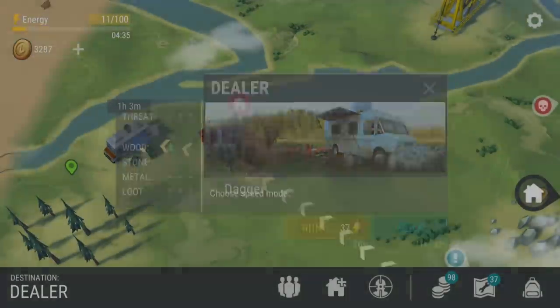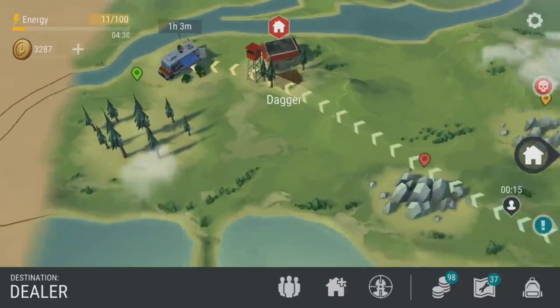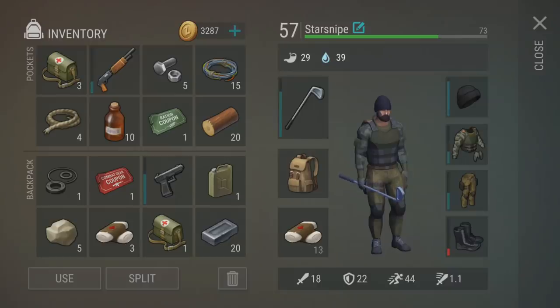Let's head back to this dealer. Let's see what he's got. I want to open up this weapon crate. I want to see what it's got for us. I'm ready to deal with my friend over here. We might have to loot. We're just going to have to cut out.